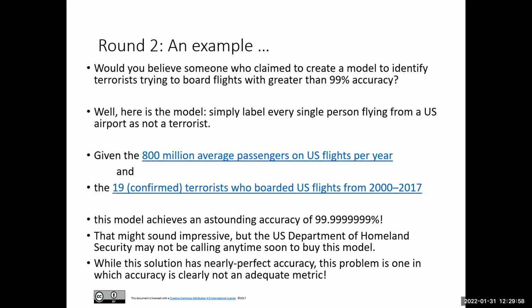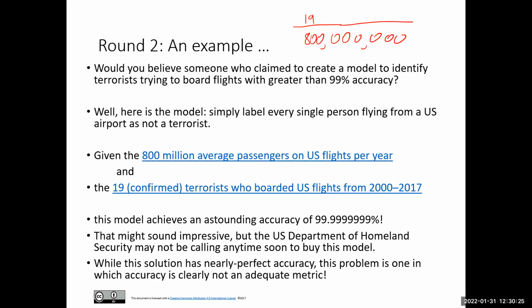You're talking about astronomically different numbers, a ratio of 19 to 800 million. So not very balanced. This classifier has 800 million samples of one class, and 19 of the other. That's very problematic.